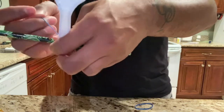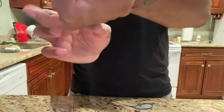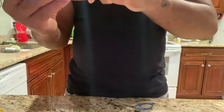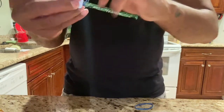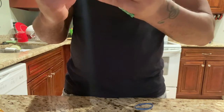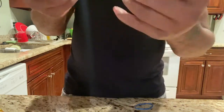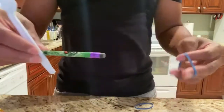You may need to do this a couple of times so that it's secure. I'm gonna go to this other side of the pencil one more time. And it's a little loose, so I'm gonna try to do it one more time, wrapping it around the spoon. And then bringing it up, pop, my rubber band broke. Try this one more time, shall we?